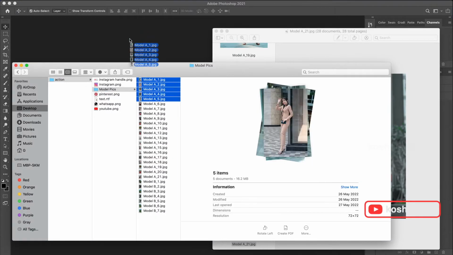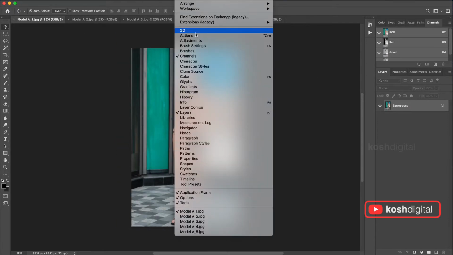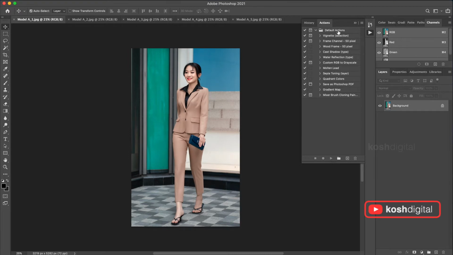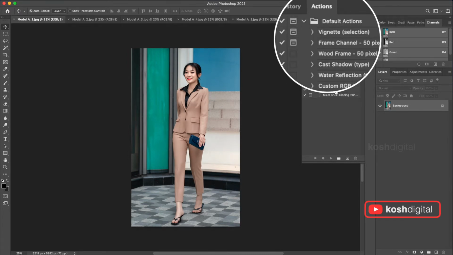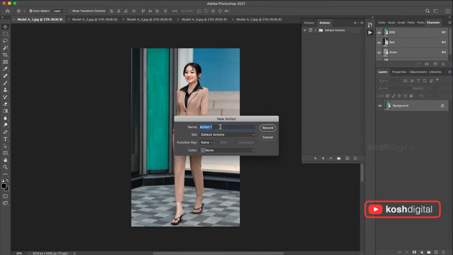Look at this example. Let us open this image, do something in Photoshop and store it as an action. To do that, go to Window and click Actions. It opens up this window with a default Actions folder with some pre-built actions in it. Let's not worry about it. Let us create an action by pressing here. Now you give the action a name. If you want to use any function key as a shortcut key, you can give it here, for example F1, F2 or F3. If you press that button, that will play that action. Let's keep that for now and press record.